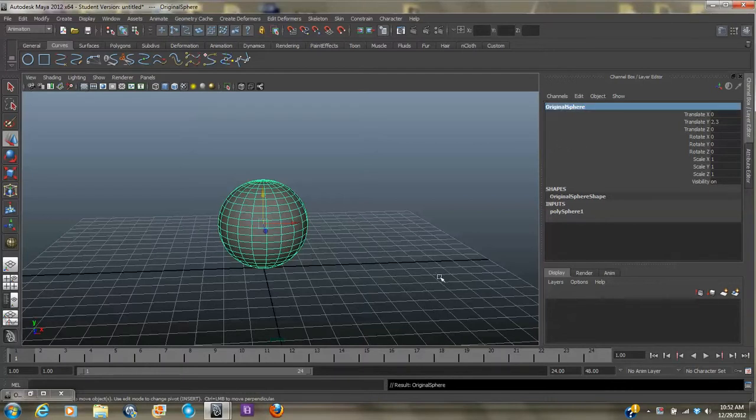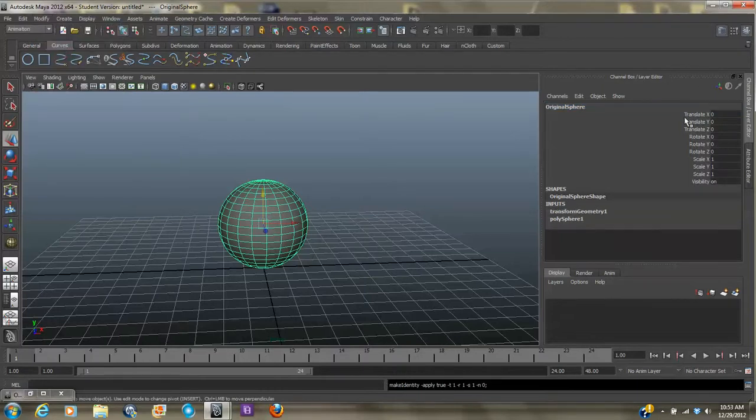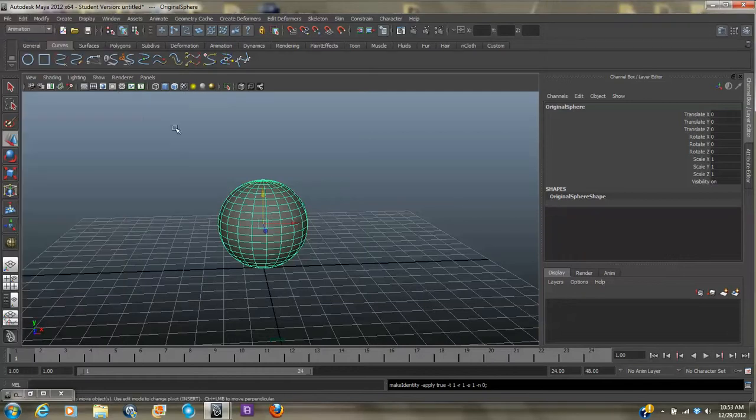And before we start anything, if you're doing a model, if you're doing prop rigging, what you want to do is delete your history on your model, and you want to freeze your transformations, because this is going to be your origin point, and you always want to make sure that's where it needs to be, because if you try and switch it later, it's going to break your connections with your blend shapes, and you don't want that. So when you go to modify, freeze transformations, that's going to set everything to 0 for you. And then you go to edit, delete by type, history. So now we're down to our origin point.